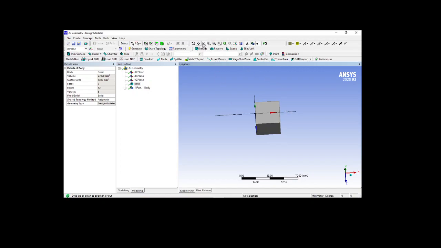These three operations can be done with the help of a single mouse without selecting all these buttons. If you press the middle button, then automatically it takes the rotate option, which is inbuilt. If you press the middle button and try to rotate, the rotate button gets activated.